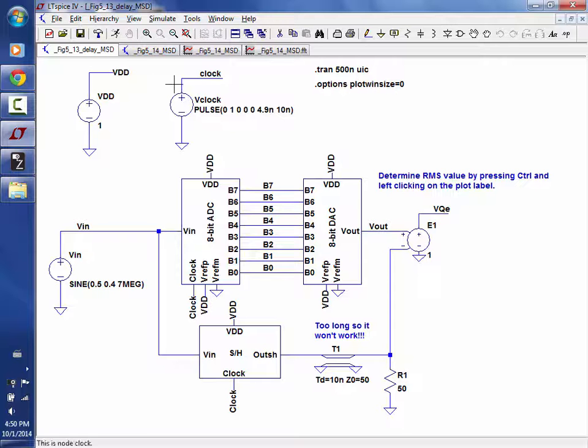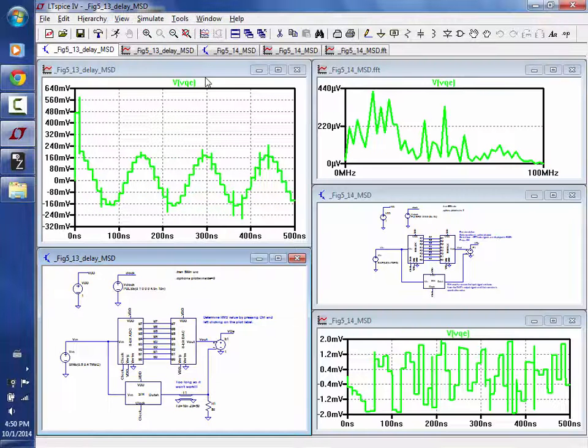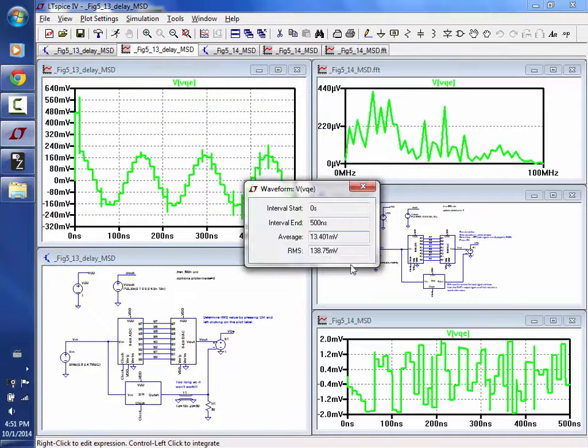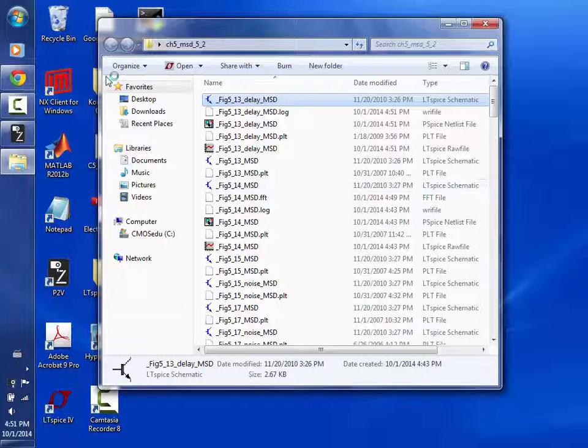Let's actually look at the book. I don't think it lets you do an RMS value for the spectrum. I think what you have to do is fake it. Here you can do it. If we hit run and look at this, and then press what the average RMS value is following the directions, I remember now.